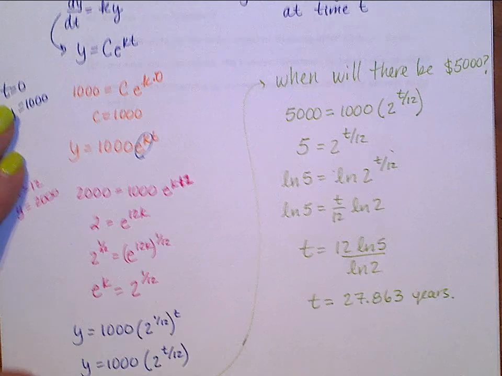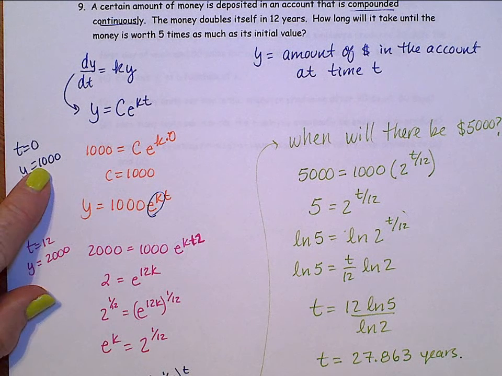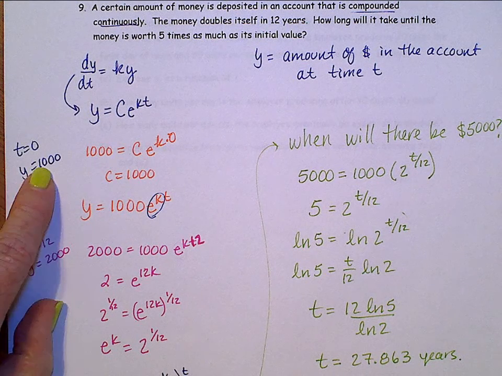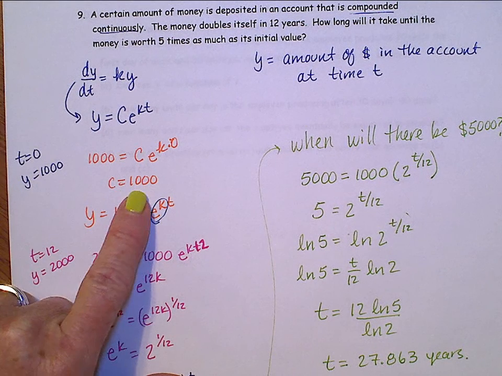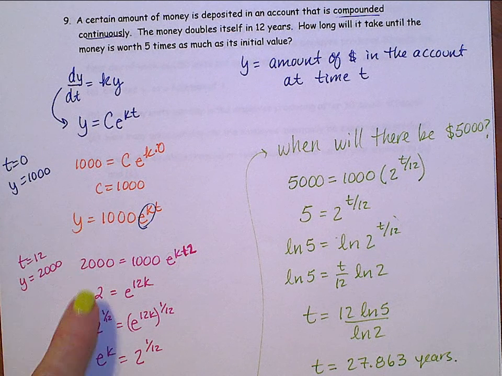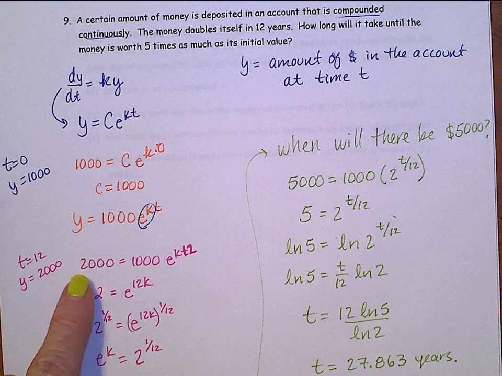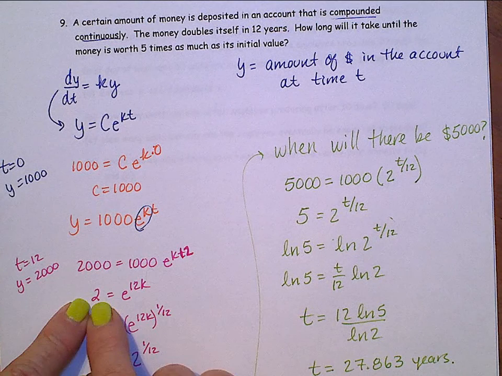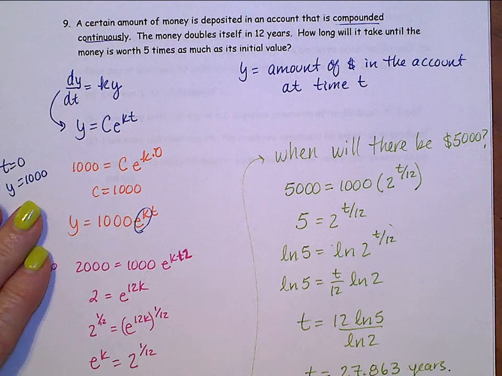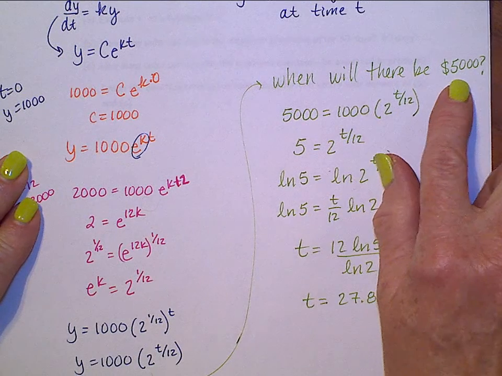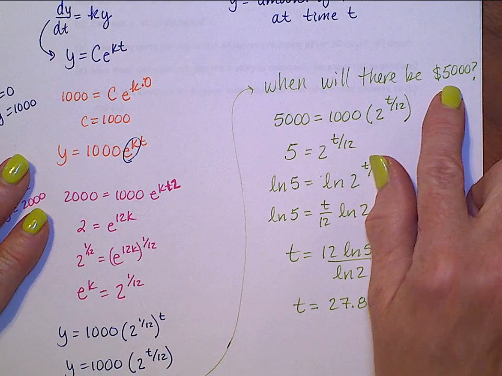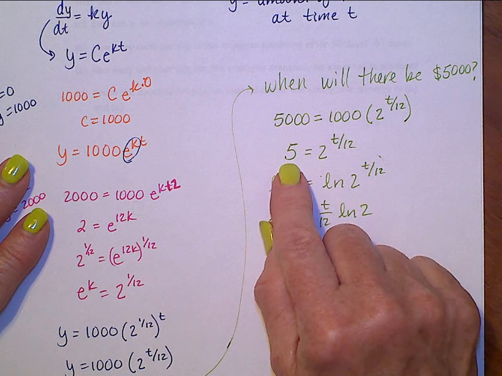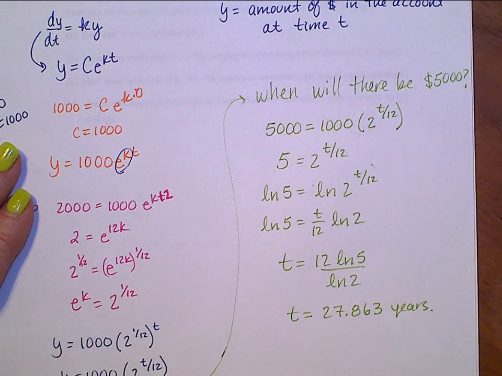Now, I do have a quick comment here. We arbitrarily chose $1,000. It would not matter if you chose $1. If you put $1 in this account, then instead of C being 1,000, C would have been 1. Then right here, at 12 years, instead of you having $2,000, you would have $2, and a 1 over here. And we divide that out, that's still going to be a 2, and then everything else would be the same. And then we would be looking to see when there would be $5 in the account. So this would be $5, this would be $1, and we'd still end up with 5 here, and simplifying, etc. You still get the same answer.